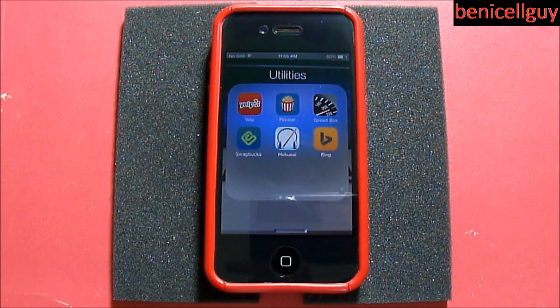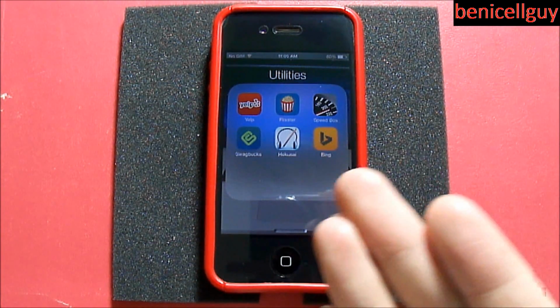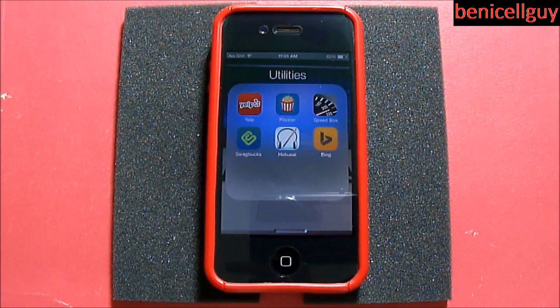So that's the deal with this app, and I really like this app because it really defeats the purpose of having to use the voice memos app in your iOS device, and then you have to put it next to your speaker, make sure it's not too loud or too low, and then you email it to yourself or you sync it to your computer, then you change the file format.